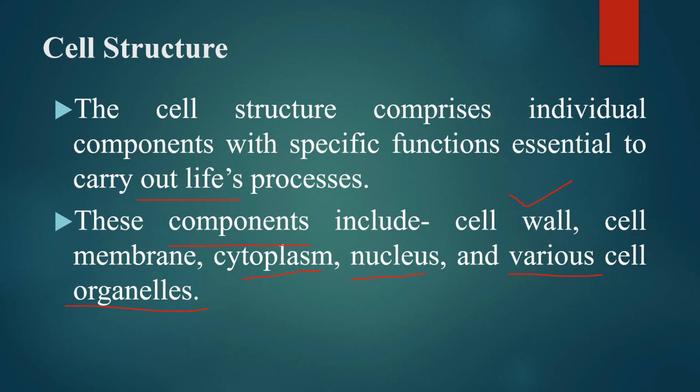So till now we have discussed what is a cell, the difference between prokaryotic and eukaryotic cell, then the difference between two eukaryotic cells, one plant cell and one animal cell, then cell theory. Tomorrow I will discuss different cell organelles which are present inside a cell in detail, their structure, their function, how they look, what is the composition of that cell organelle, what are the functions of those cell organelles. So we will discuss all the organelles in detail tomorrow.